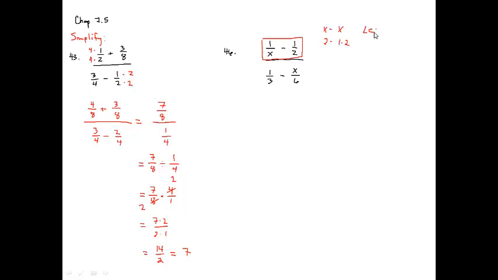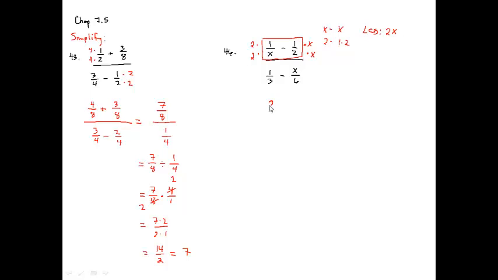And when you decide on your LCD, you're going to take all of this without repeating, right? So I don't have any repeats here. So my LCD should just be 2x. And sometimes you can just go ahead and multiply them together, 2 times x. So what do I need to do to the x to make it 2x? I need to multiply it by 2, which means I'm also going to multiply its numerator by 2. What do I do to the 2 to make it 2x? Multiply it by x. And the same up here.